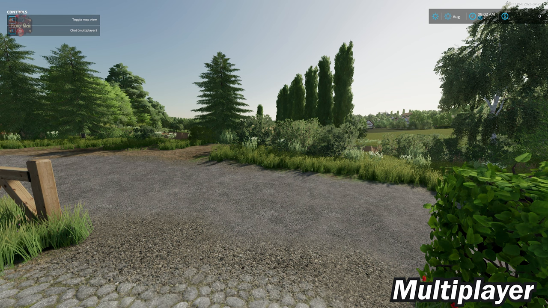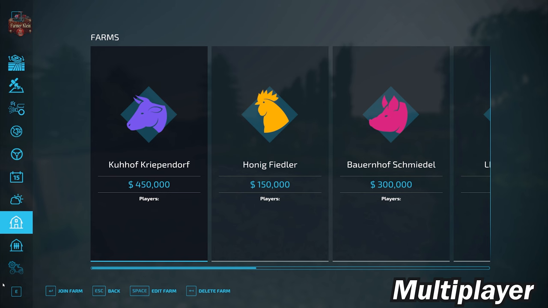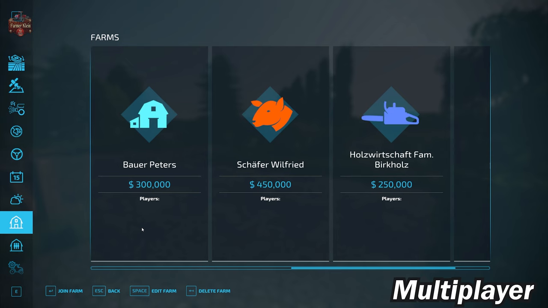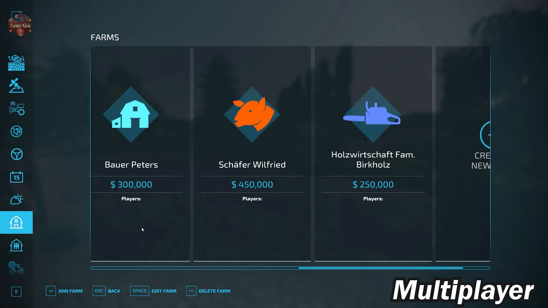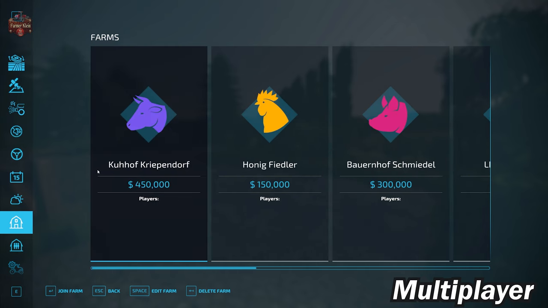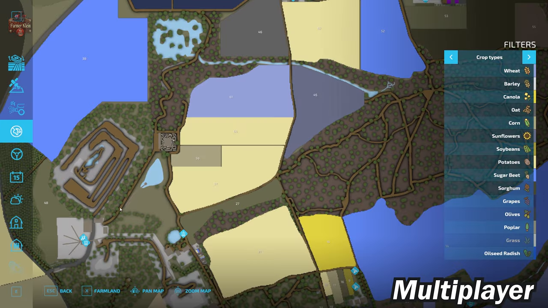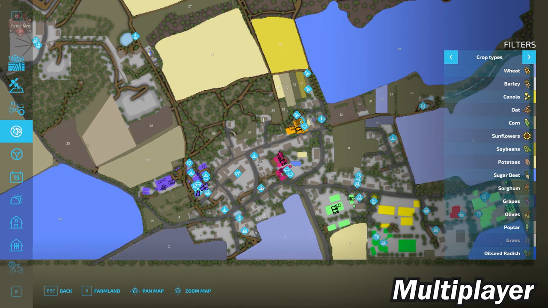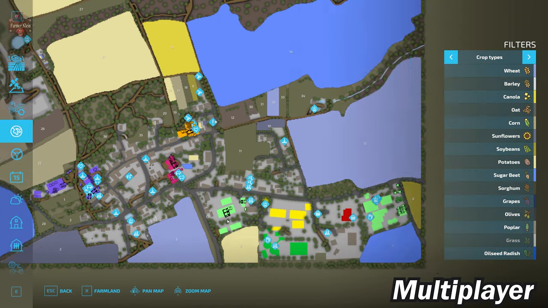Welcome back. We have now loaded the map up in multiplayer using a local hosted multiplayer session. And when we first jump into our escape menu, we're taken to our farms area. And you can see here we have now several predefined farms laid out. All I did was load this map up, and we already have 7 farm areas already laid out. And if we go ahead and take a look at our PDA itself, you'll see now that we have various colored machinery kind of scattered all over the place.